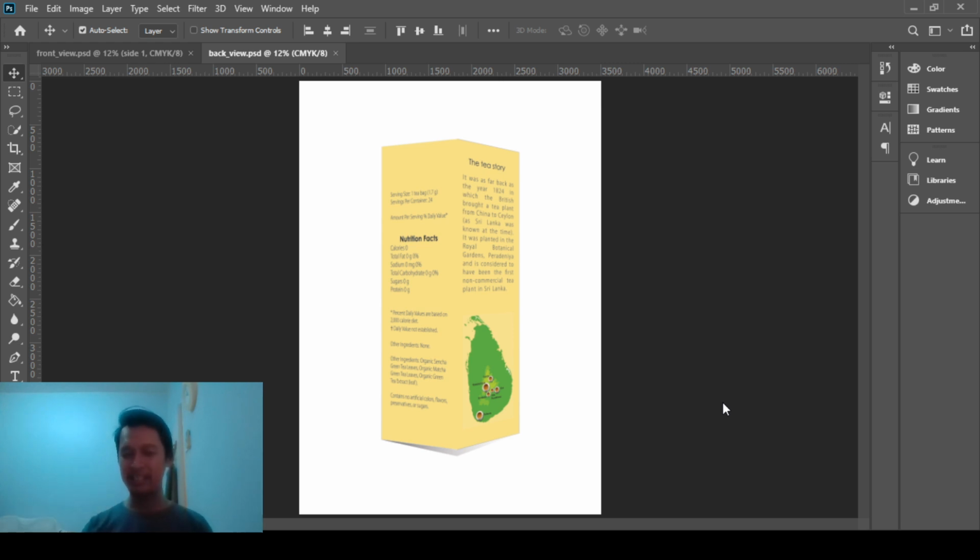Please click on the chain. Or what you can do is shift and select both of your layers, right click and click on link layers.